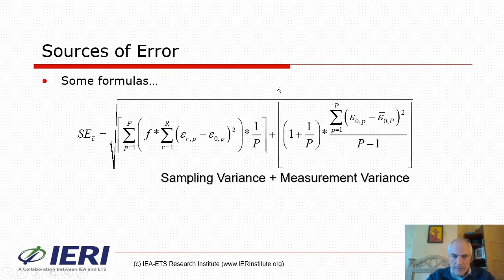It looks something like this, where we have the sampling variance and the measurement variance. It's important to mention here that the assumption is that the samples come from a complex sample design, and there's also a complex assessment design, and that's why we have to implement these additional procedures to calculate these standard errors. The software and the programs that we will be showcasing during the academy will do the calculations taking these two errors into account. So whenever you see significance testing or standard errors computed, this is the way in which they're calculated.